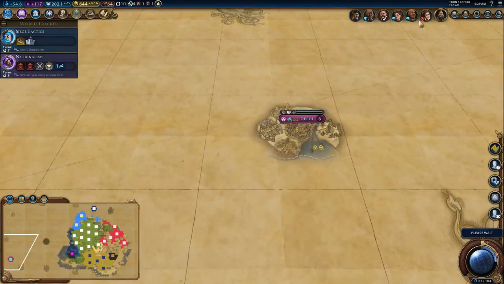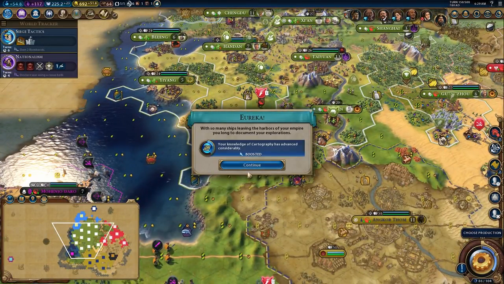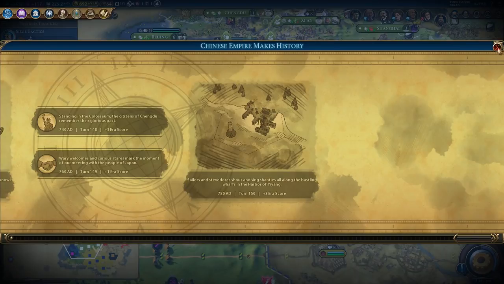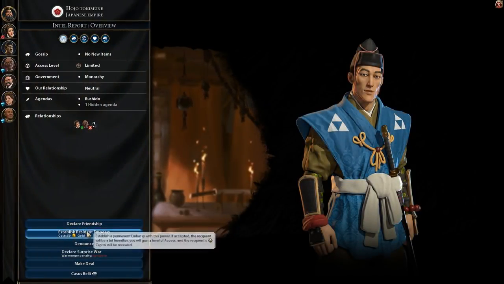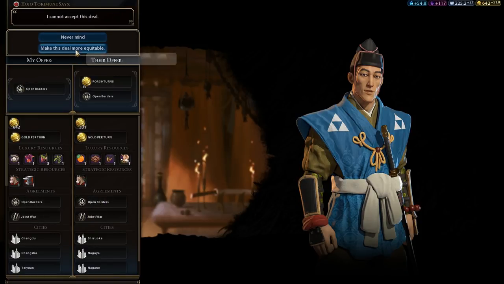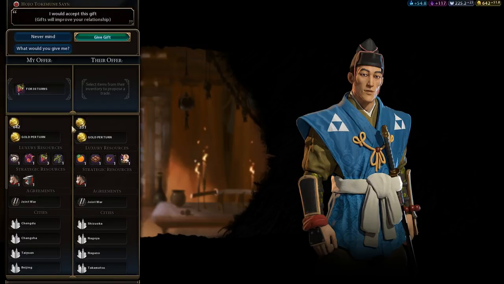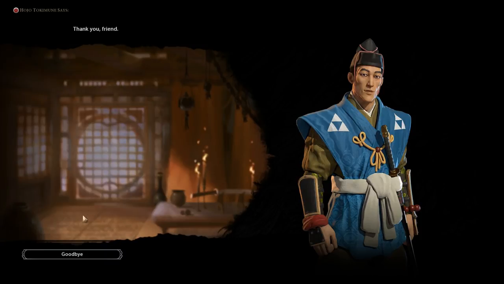There's Japan. We're going to send a delegation to Japan. We want to be friends with everyone, remember? The more people we're friends with, the more tourism we get with other players when we trade with them. So we will make a deal. Open borders, make a deal. He's going to make me pay. I will sell him my lovely wine. He'll give me 6 gold per turn.